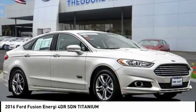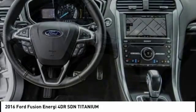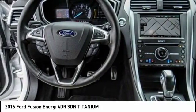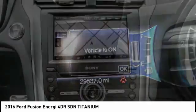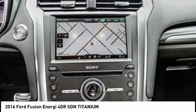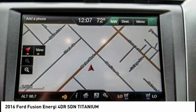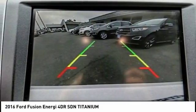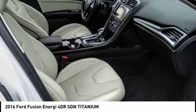Come test drive the 2016 Fusion Energy. The Ford Fusion Energy is an electric hybrid vehicle with all of the efficiencies you want in an electric vehicle. It also offers the new sync infotainment interface, push button start, and an 11 speaker audio system, and is priced below $25,000. This vehicle has less than 30,000 miles.